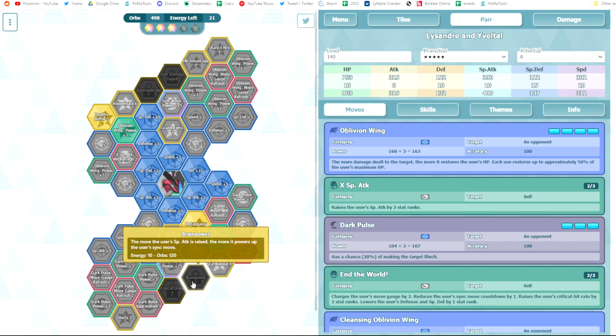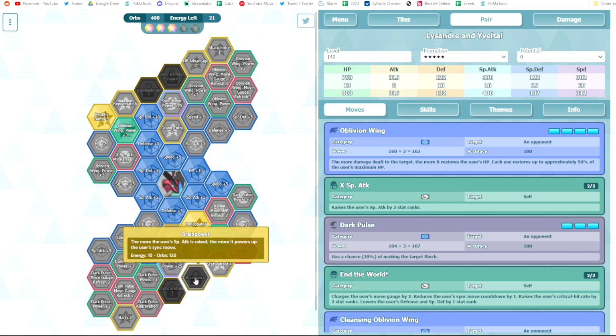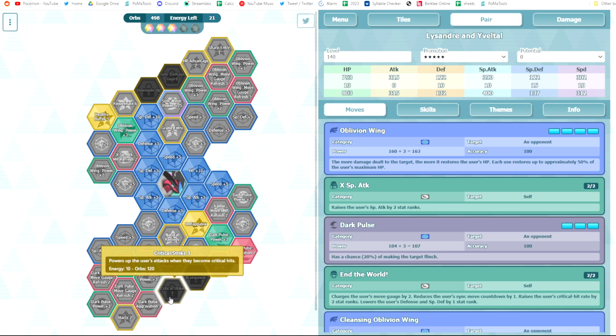You got brain power, and you got critical strike 3 over here, which is a big part of his damage, because otherwise his damage is kind of mid. But with this stuff added, he does have a really nice nuke, and he gets a lot more damage that does come relatively easily. And then on the other side, you got some stuff to make him more tankier, right?